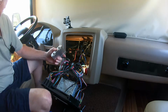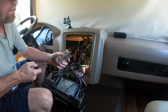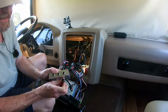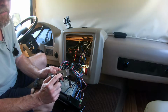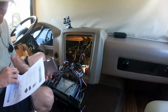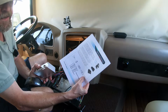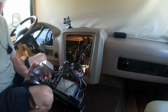The problem when looking at cables is when they're numbered, you need to know which end you're looking at, because pin one on here is a mirror image of pin one on here. So the diagram that I have, there are no pin numbers. So I don't know if red is there or if it's actually where the white wire is. It all depends on which end of the cable you're looking at.